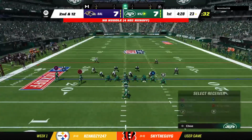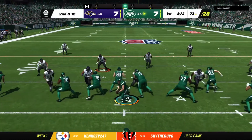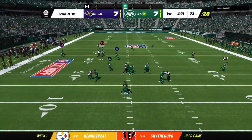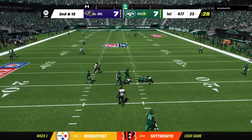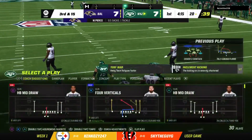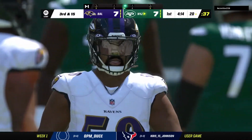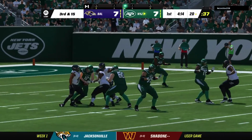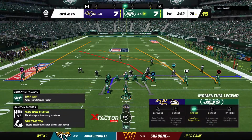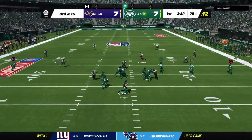So the opening play of the drive goes backwards. Now they'll come up on 2nd and 12. On play action. Now Rodgers going to have to eat this one as down he goes. Multiple players combined for their team's first sack of the game. Well, it was second long. Now it's third and even longer. They're going in the wrong direction here. Definitely going in the wrong direction for the offensive guys.